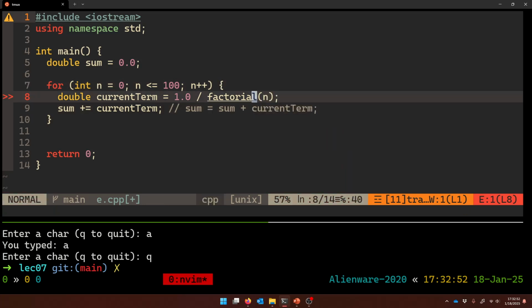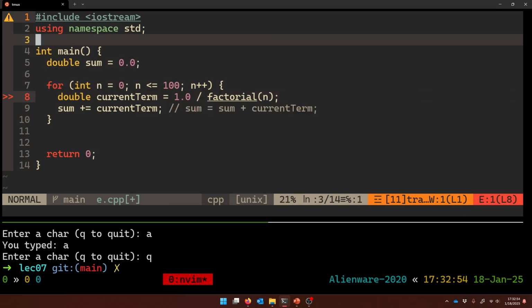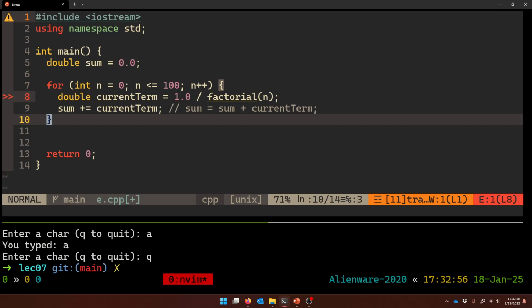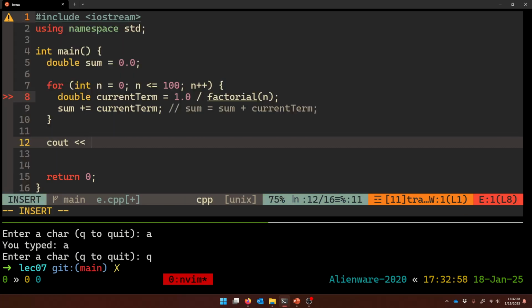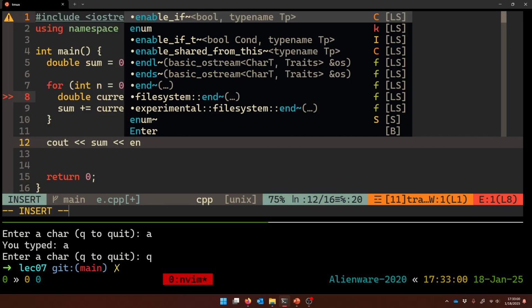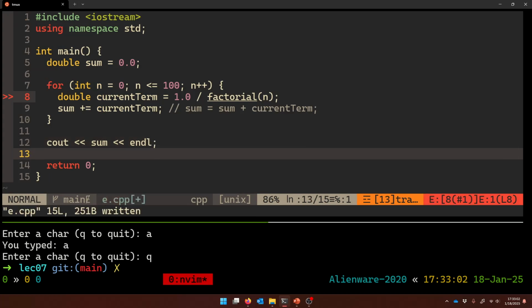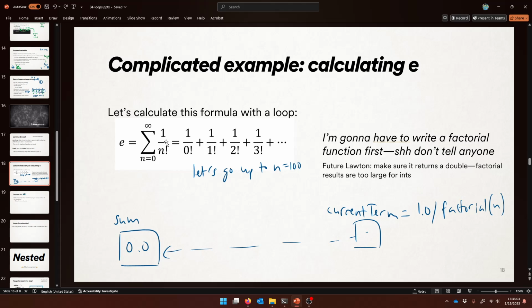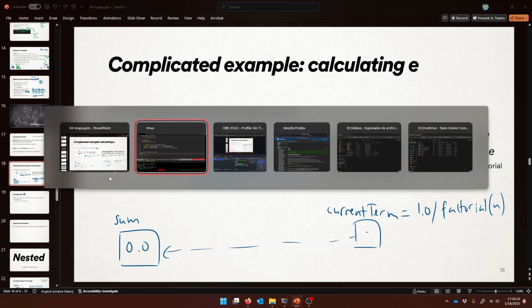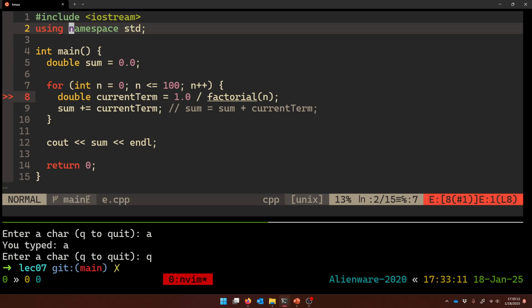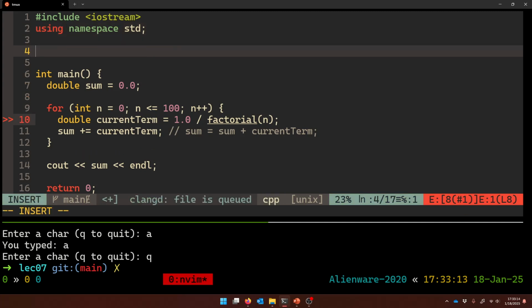And then my editor is complaining because factorial does not exist yet. So we need to do that. And then once this is done, it's got a very, very good approximation for e in the sum variable. This formula converges very quickly. So n equals 100 is even overkill for the double type in C++. So it's very, very precise. It will be exactly e for all intents and purposes. So yeah, let's calculate e using this factorial function.